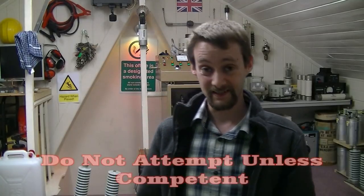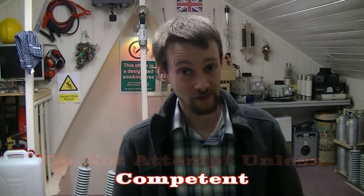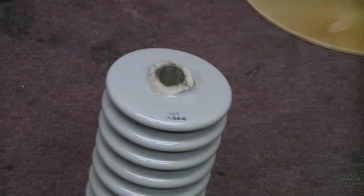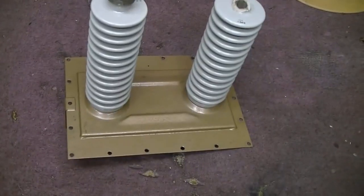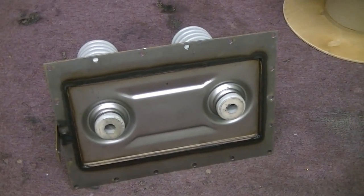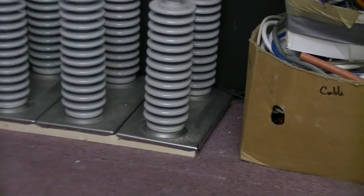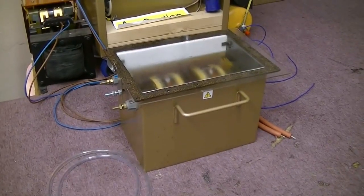This isn't the most exciting video in the world - it's a little bit tedious and involves mucking about with transformer oil which I detest. However, this has to be done. I'm going to put that transformer back together and you guys can see how it all goes together, hopefully without any flashovers. There was a loose connection which caused arcing and actually fractured and cracked it, and we've had some arcing to earth too, which is not good. We're going to rebuild this and prevent that from happening again - a new lid needs to be welded on. Let's do it.